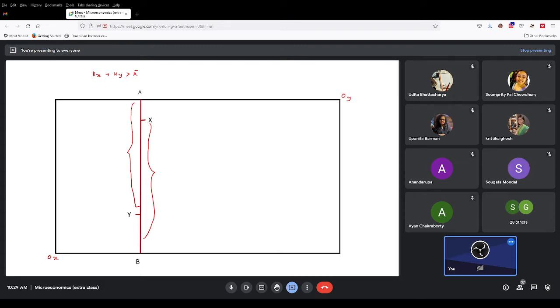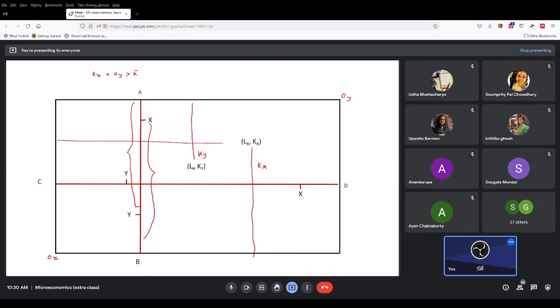So here you have overutilization of capital, and here you have overutilization of only labor. Capital is optimally utilized. And if you look at a point like this, then this is the amount of capital that you are using. So this is Kx and this is Ky. This is Lx. Sorry, it's very badly drawn. This is Ly. So this is the duplication. You are short of labor and capital by this amount.